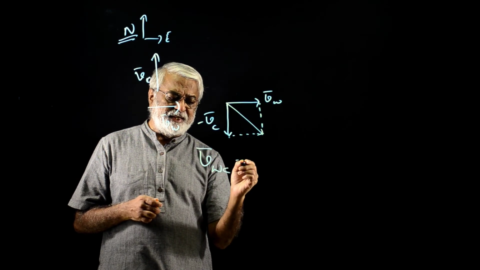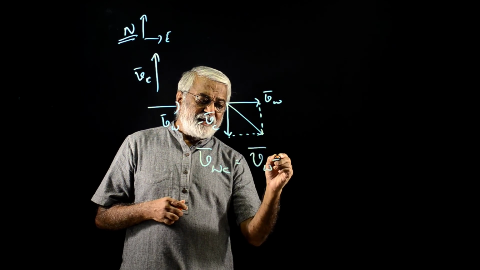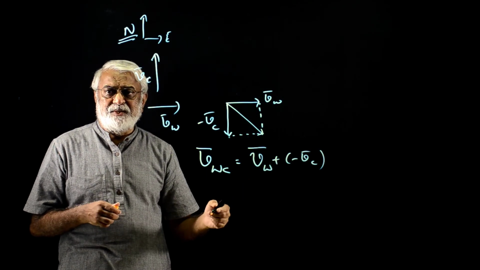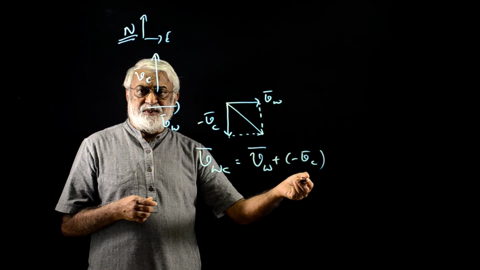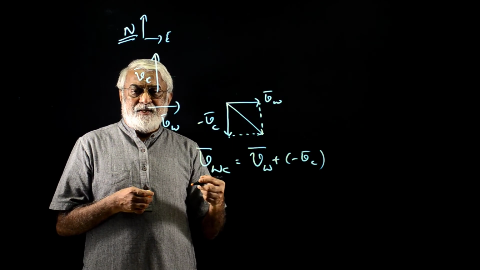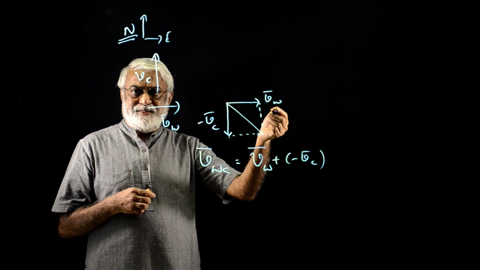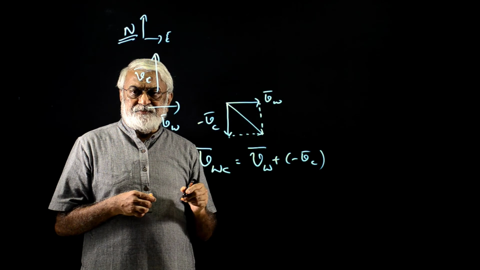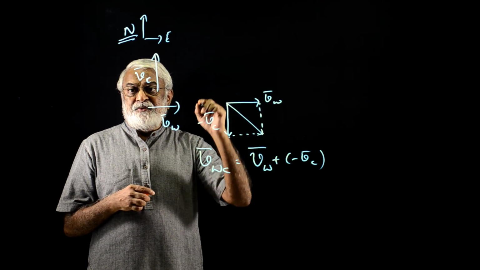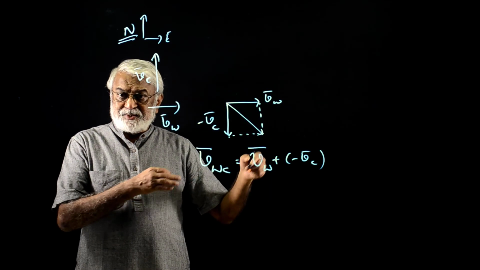That's the question we are trying to ask. That is the velocity of the wind, to which you are adding the reversed velocity of the car. I would like to say subtraction, but I would like to say adding the reversed velocity of the car. To the observer in the car, it seems like the wind is blowing southwards because of his northward motion, but the wind itself is blowing towards east. This is the eastward motion of the wind and northward motion of the car.